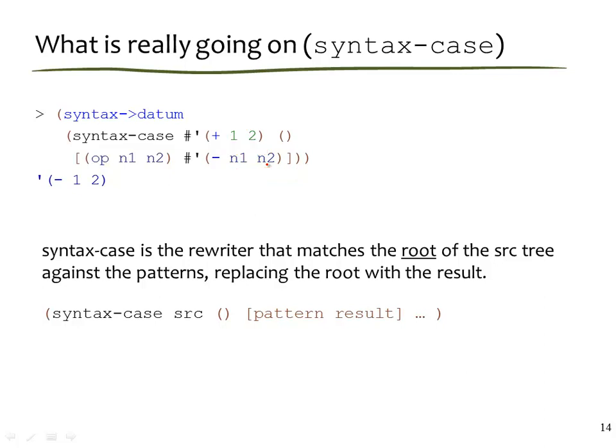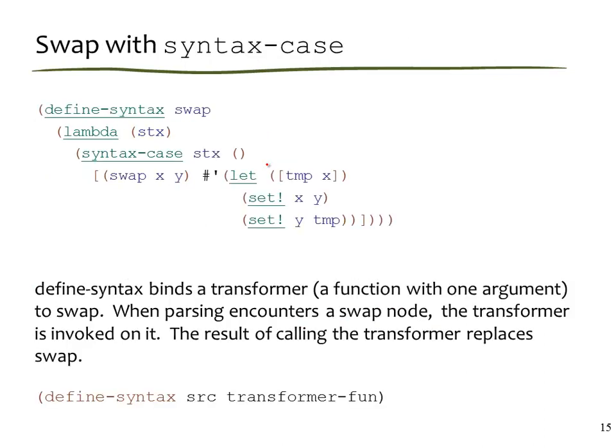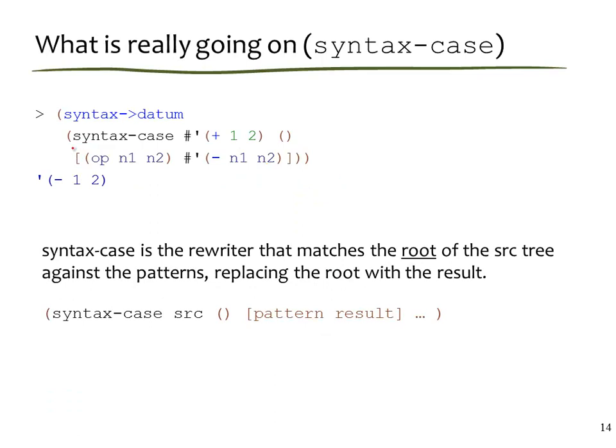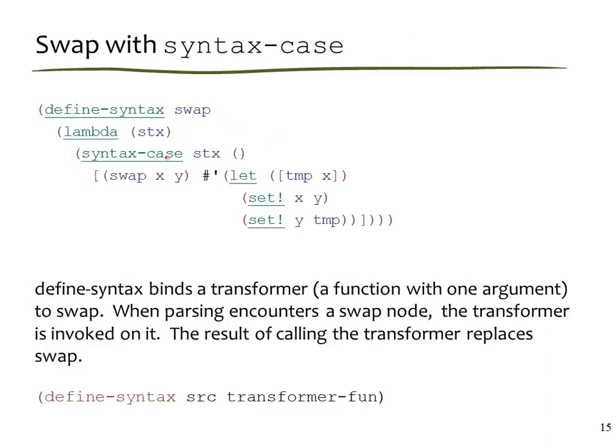Okay. So far so good. So this one, the syntax case, looks at this tree here, and only checks what's going on at the root. So it applies these patterns only at the root. So we need something that will walk through the entire tree essentially and find instances and rewrite them. And this is the define syntax construct. What does it do? It says essentially go through the tree, find instances of swap in it. If we find them, then apply the syntax case, which we just saw, on that subtree.